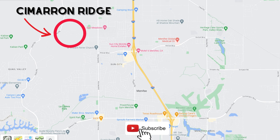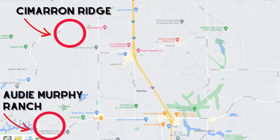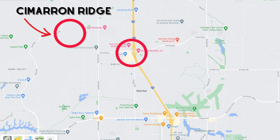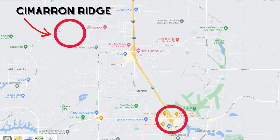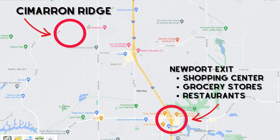The development is perched up on a hill in northwest Menifee and located north of Audi Murphy Ranch. The closest freeway is the I-215 and it's located about eight to ten minutes away from the McCall Boulevard exit in Menifee. The McCall exit has two different grocery stores including Stater Bros and Vons and there's a couple fast food restaurants in there as well. The McCall Boulevard exit is located just one exit north of Newport Road which is the central hub of all of Menifee.